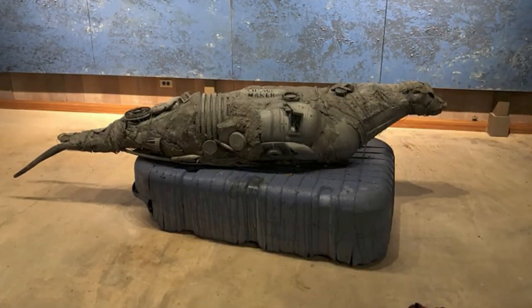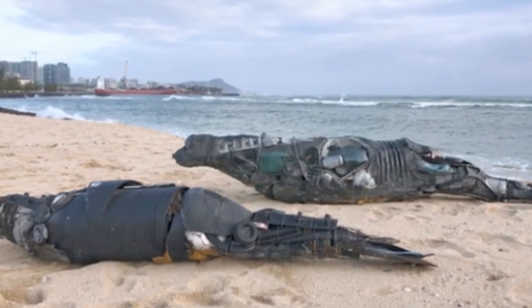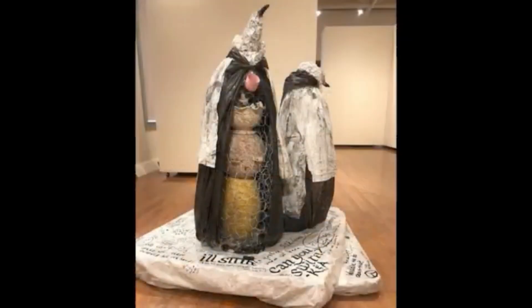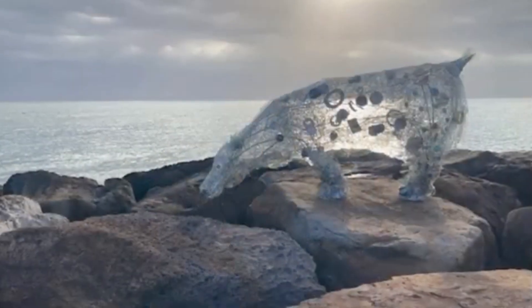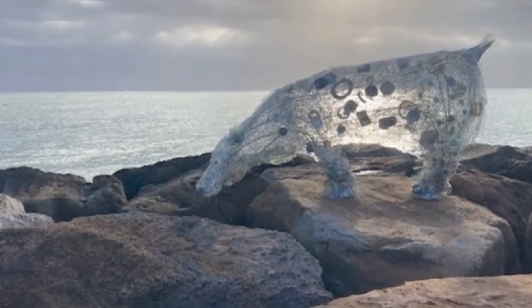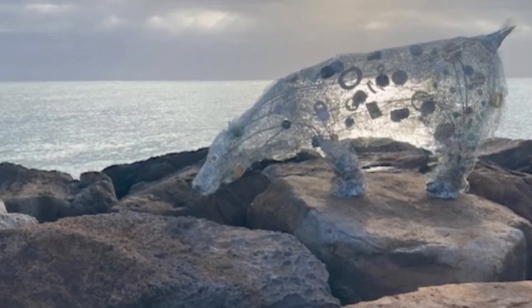Originally I started with the form of monk seals. They didn't look quite right at first, but eventually I got it. And then emperor penguins holding fishing floats in their bellies. And then polar bears — I was able to put the marine debris inside netting so that these bears would act as holders of the marine debris.